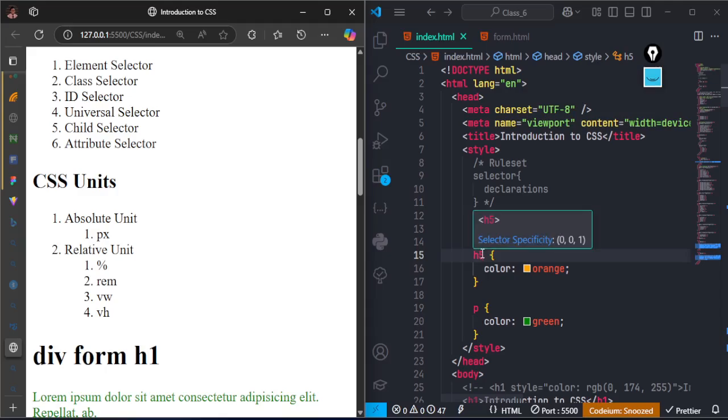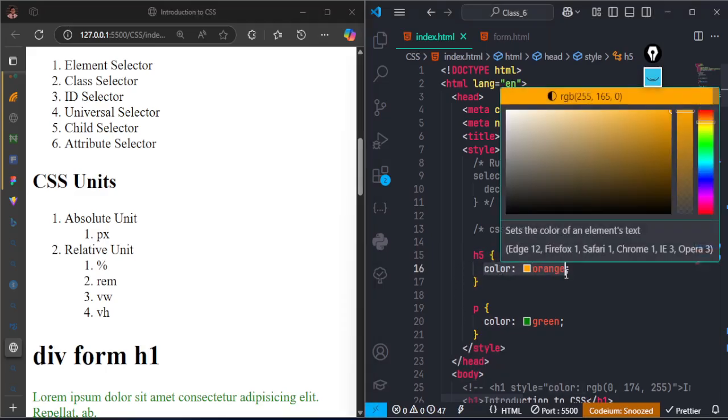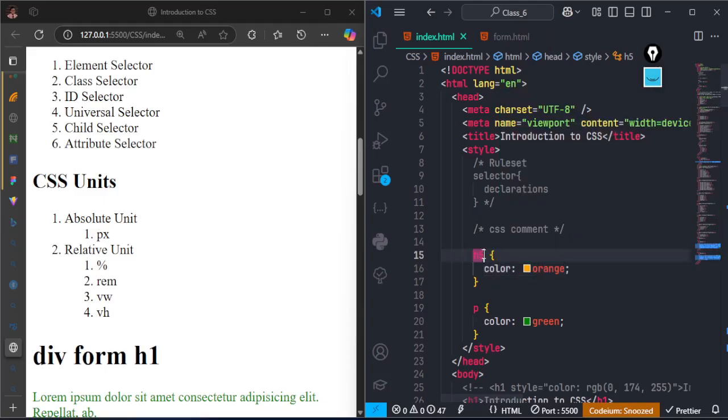This is valid, but we cannot find that element on the page, so nothing will happen. Even if you use a valid selector, if that selector is not matching anything inside the body, nothing will happen. Whatever you are doing here must match something inside the body. If it's not matching anything, it will just keep whatever you put in the curly braces. It will first check whether that element is on the screen. If it is there, style it. If it's not there, then don't do anything. So our style now is useless because the element we are targeting is not on the page.